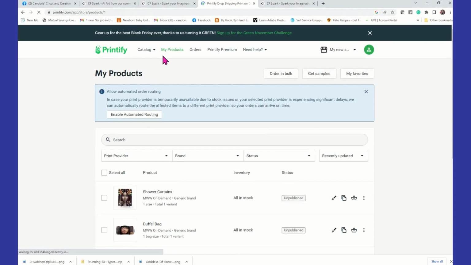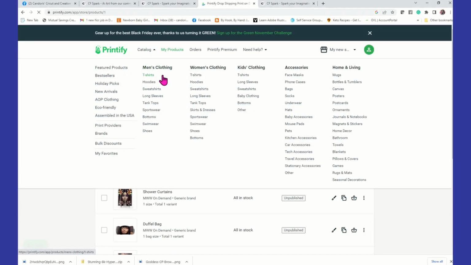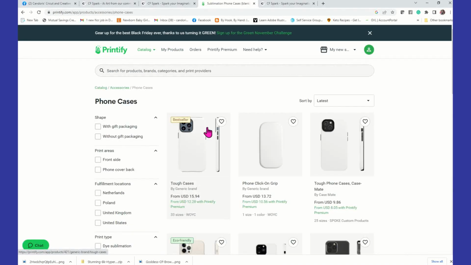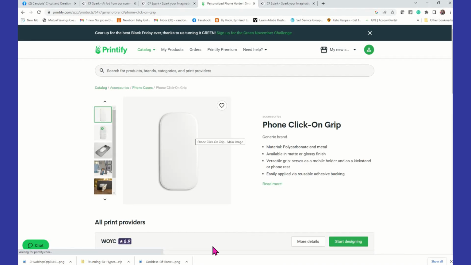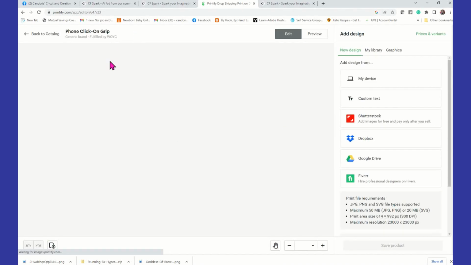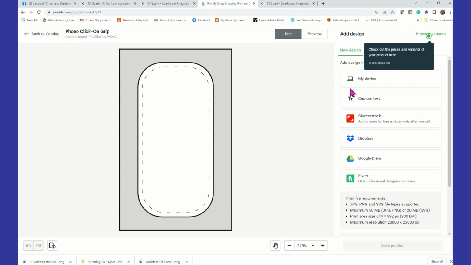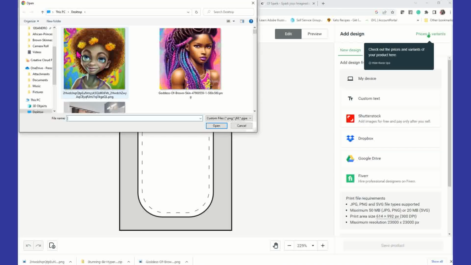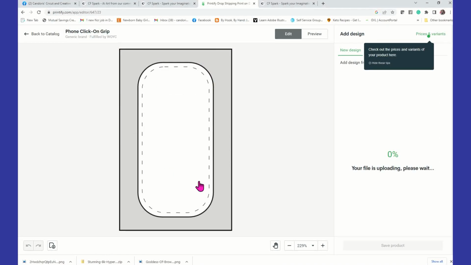And I can take that image and do the same thing that I've shown you in the previous videos. So we're going to say a phone case. I'm just going to choose this one. I'm going to design my device. I'm going to go right to that image.